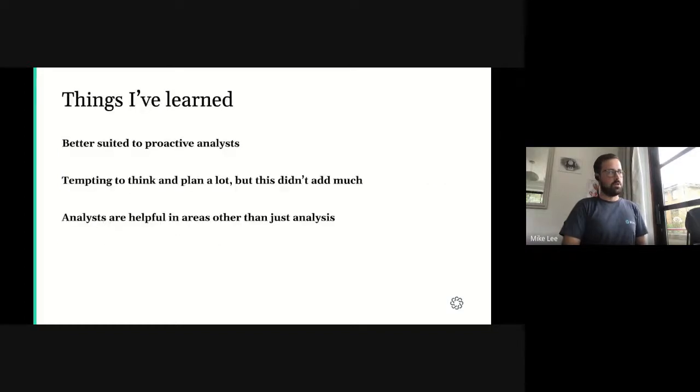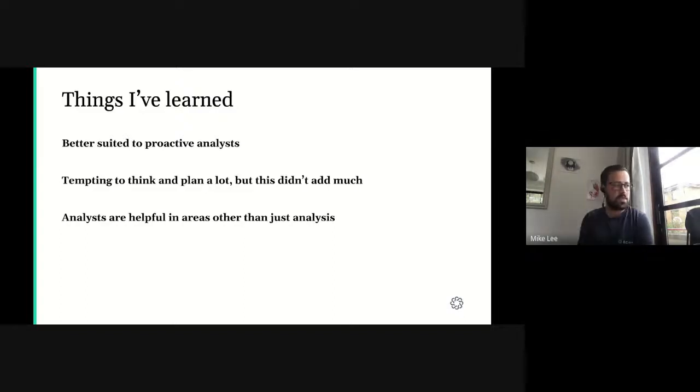Yeah. And so this is absolutely not an exhaustive list of the things that I learned in this process, but I think the three big ones are these ones. So first up, better suited to proactive analysts. I think moving to a better model required analysts to dive into the product teams to understand where they could add the most value. This requires a level of proactivity that I don't think comes naturally to all data analysts. At Echo, that's actually the case. Everyone is super proactive. And I think that perhaps by design in our hiring process, we ended up there. But I've definitely worked in the past with analysts who that wouldn't be well suited for. So I think that's certainly a consideration.